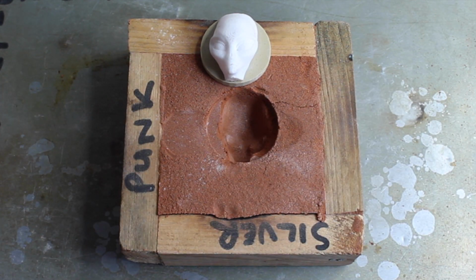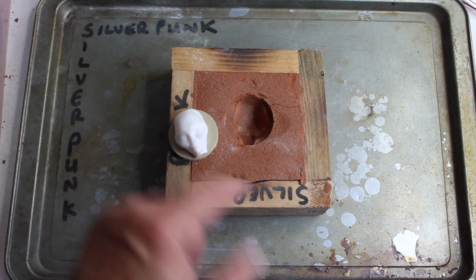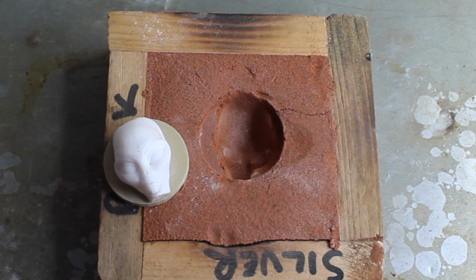So I thought this time, rather than doing a freestanding alien, we'll try and do them in a round because I'm enjoying doing some of the rounds. So I've glued them together, made the impression. Let's get the furnace on and get pouring.